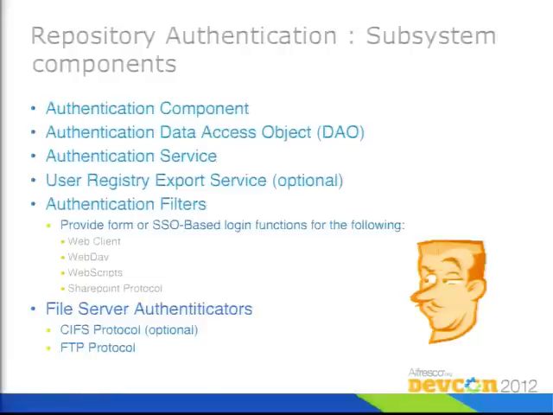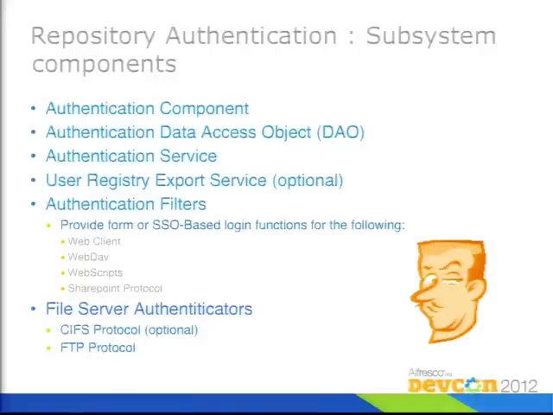The authentication service wraps the authentication component with the DAO layer in order to provide high-level functions to create users and to get authenticated using our subsystem. You should define as well your own authentication filters, unless you want to use Alfresco's default one, in order to provide a filter to get authentication for the web client, which is the old Explorer web client.